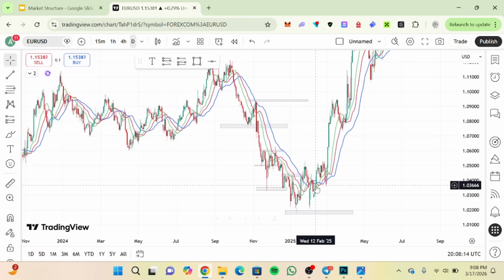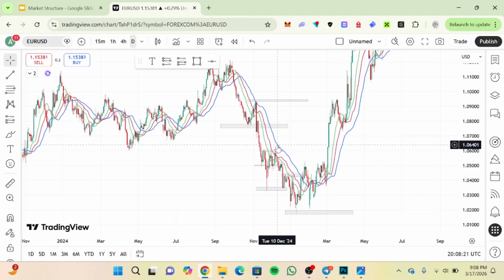Now from this low, something interesting happened: price just went ballistic and kept going up. At this point, price broke above it, and when price broke above it, it actually became an uptrend. That was how we were able to know that, okay, this is now a reverse trend, like the trend has been reversed from a downtrend to an uptrend. Now that's it for trend reversals and trend continuations.